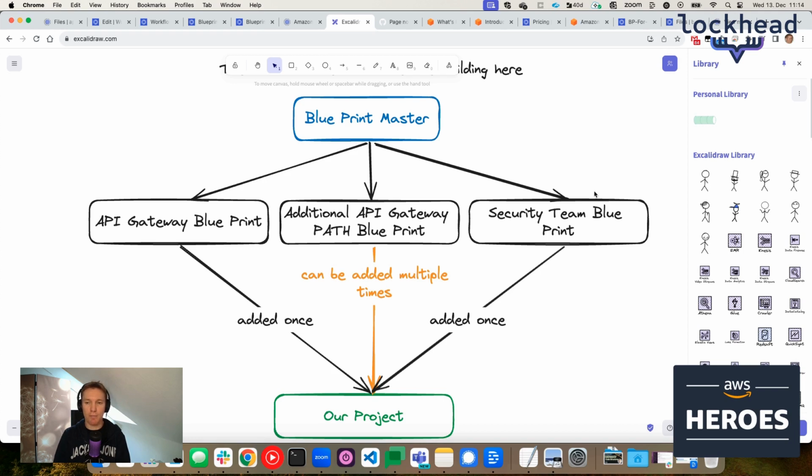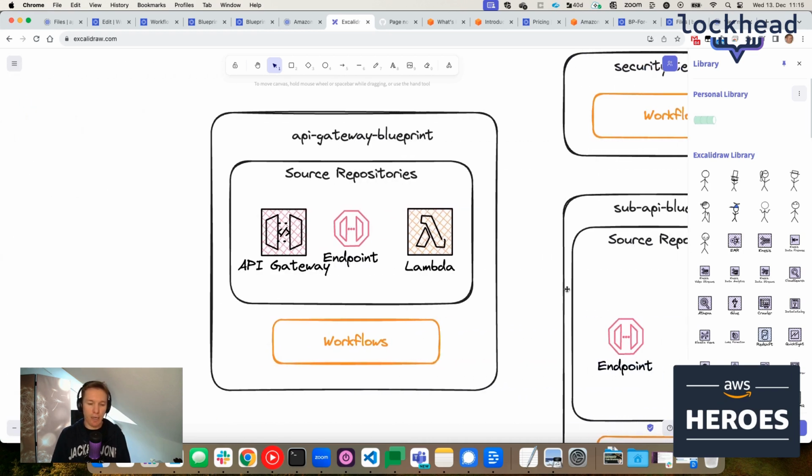And then last but not least, I have my security team. This security team wants to ensure that there is a dedicated workflow that is executed before we actually deploy our stuff out. So they are going to introduce a mandatory workflow that needs to be executed, and that needs to be green before a deployment can happen successfully. So from an architecture perspective, how does this look?